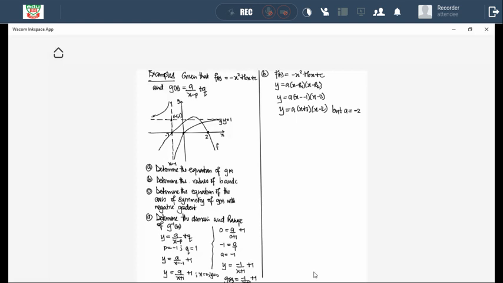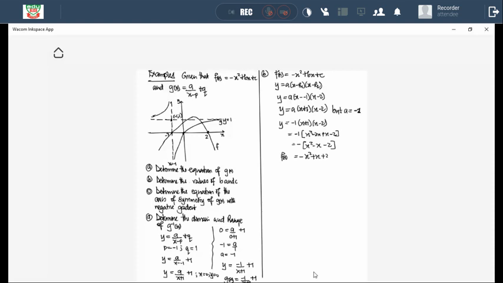So that is going to be minus 1 for a. Right? So I'm now going to substitute. It means y is equal to negative 1 in bracket x plus a 1, x minus a 2. The next thing is to take it to standard form: negative 1, open bracket, x squared minus 2x plus x minus a 2, which is going to be negative x squared minus x minus a 2. That would be negative x squared plus x plus 2. That is your f of x.